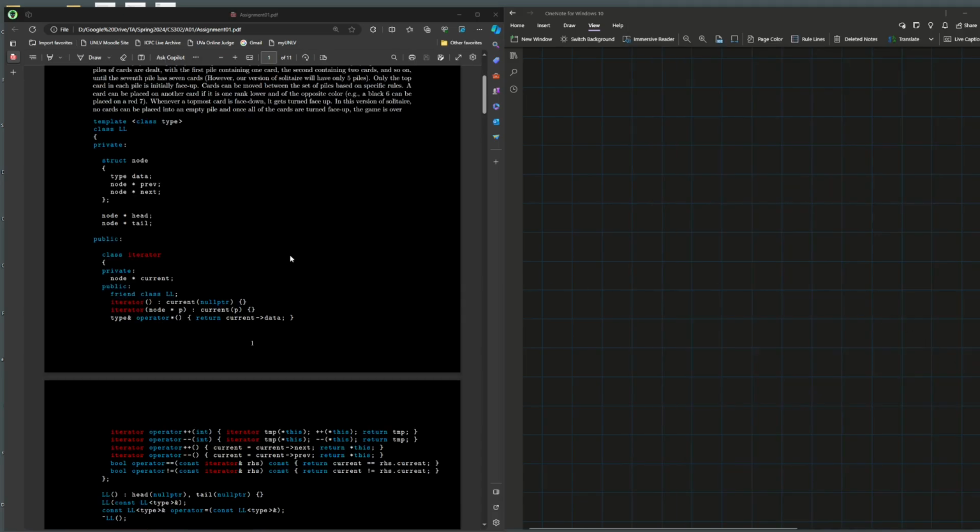Okay, so let's go ahead and first discuss our data structures. So we're going to implement a linked list class. And I chose linked list because it's actually more efficient runtime wise to use a linked list for this implementation. So for a solitaire game, it has a better runtime to use a linked list versus using a dynamic array or a vector. So we'll have a linked list type. So we have our struct node.